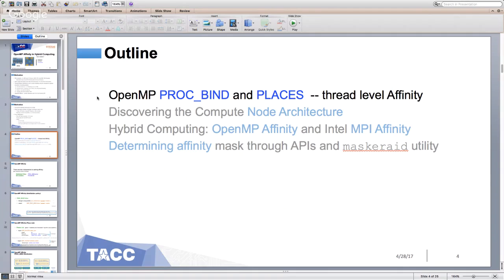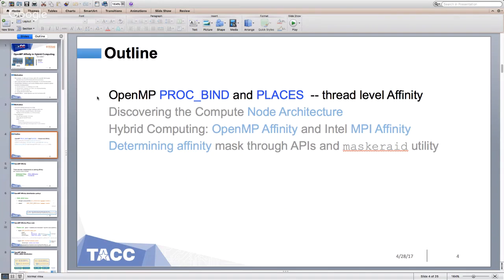And places is also not difficult to understand. You have all the cores in your node, and now you establish OpenMP places on your node, and you assign cores or sockets or hardware threads to a place. Once you have these, you have places defined on your hardware.